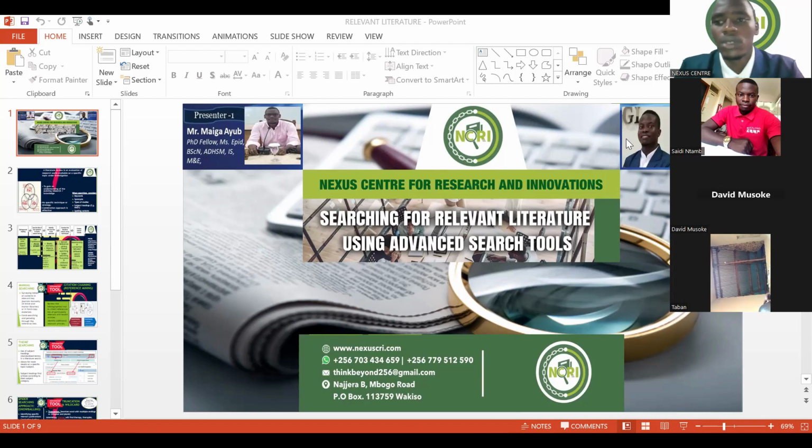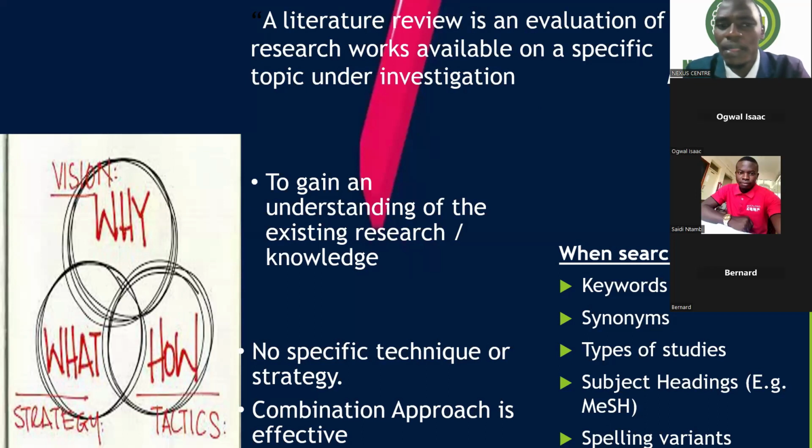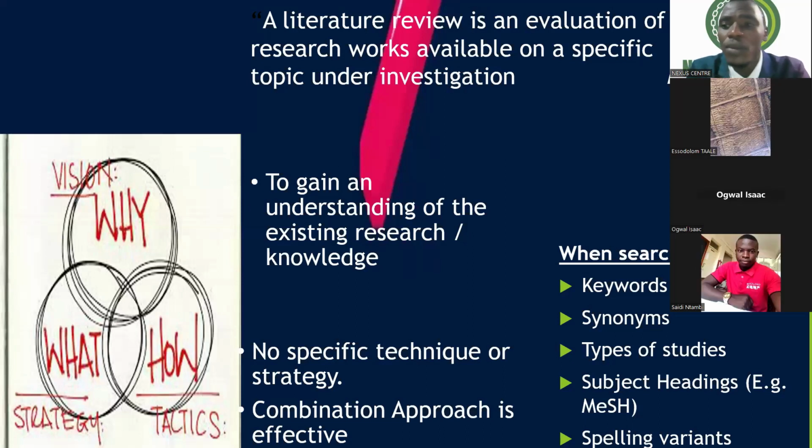Thank you. So as we go on, when we talk about literature, it's just research or any piece of work that has been done and is specific to the topic that you're investigating. So people have done studies probably in relation to what you want to study, or it could be slightly different from what you want to study, but you can pick a leaf from them. It may not be the whole topic as it was studied, but you pick out statements from their study. So why do we need to do a literature review? Why do we need to evaluate some other person's work? In so doing, you are making yourself understand more about your study, gaining more knowledge about your study.